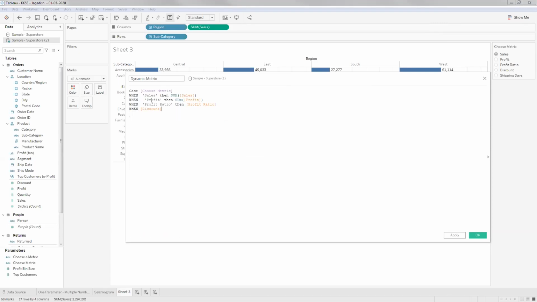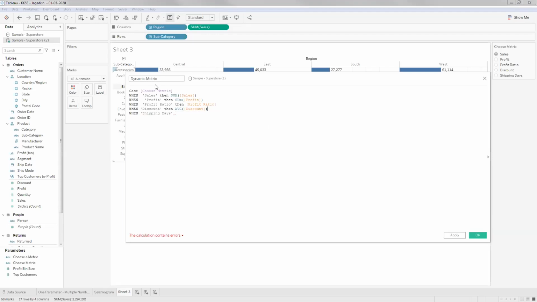Whereas discount, I think I have to create a field for this particular one, and for discount, let me just pull up the average discount, because discount is given for every product in an order.